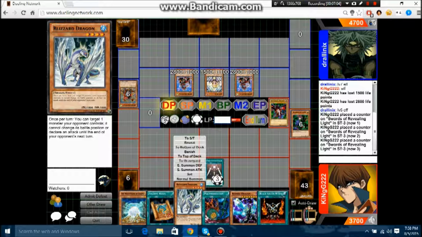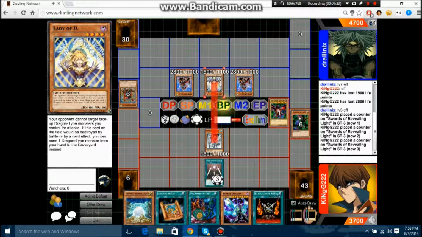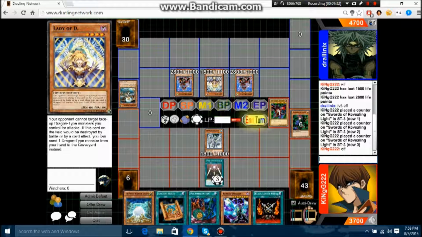So I can bring out that Blizzard Dragon, attack his Lady of D, use the effect. It takes maybe 2 plays to get rid of that Lady of D, but I end up destroying it. And once the Lady of D was gone, just a big setup coming up in a few seconds. As you can see, the ancient rules there, and my, I'm just going to call it the Blue Eyes tuner, because it helps you get a Blue Eyes from your deck into your hand.